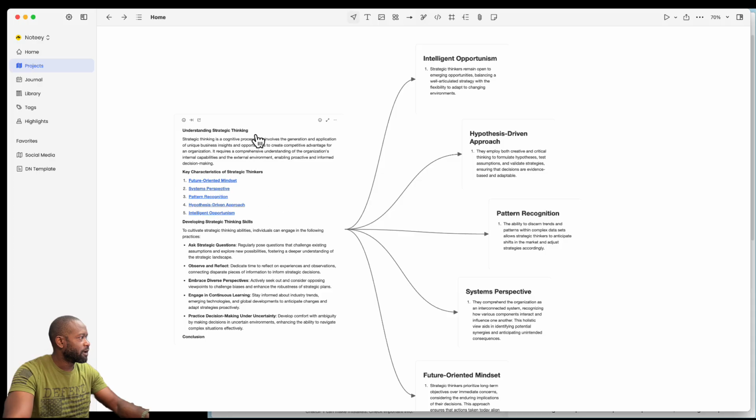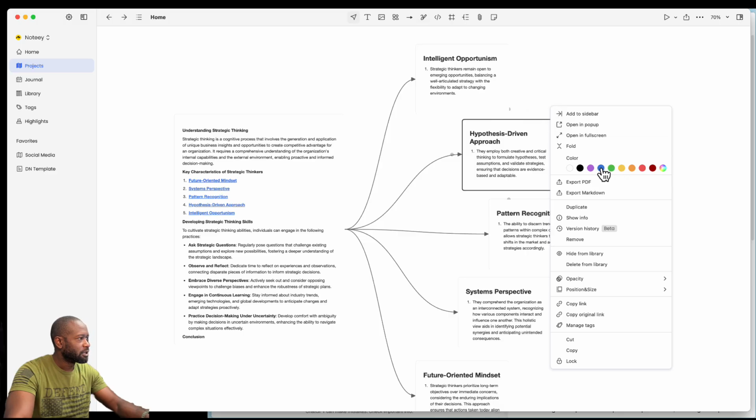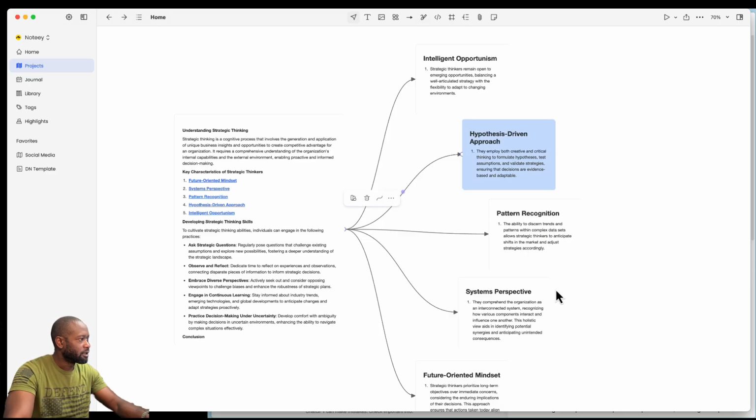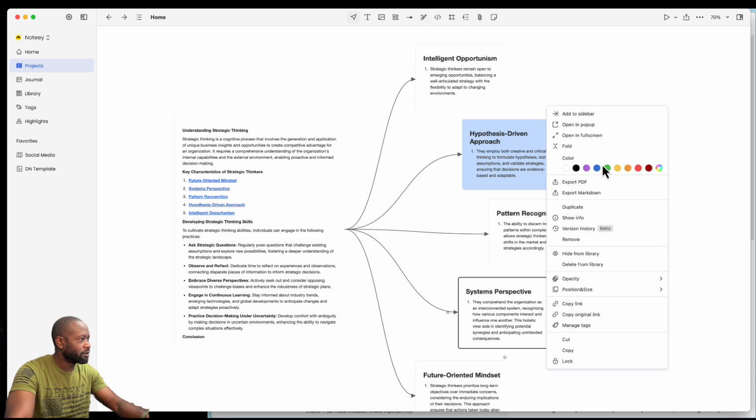Alright, so now that we have these all set up, you can do this however you want to here. We can change the colors of the different notes to something that's meaningful for you.